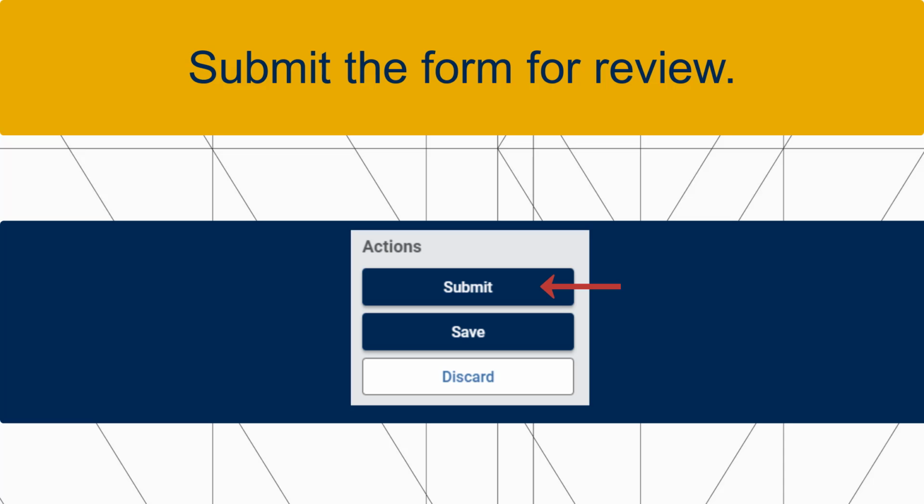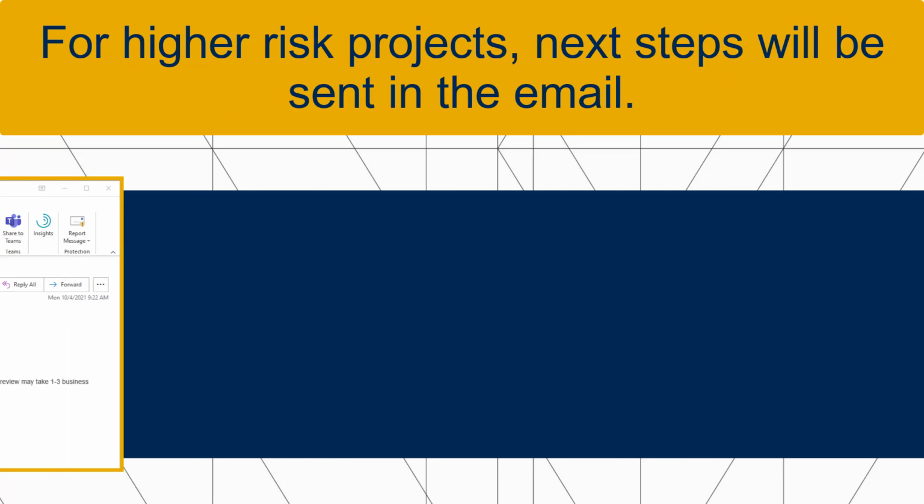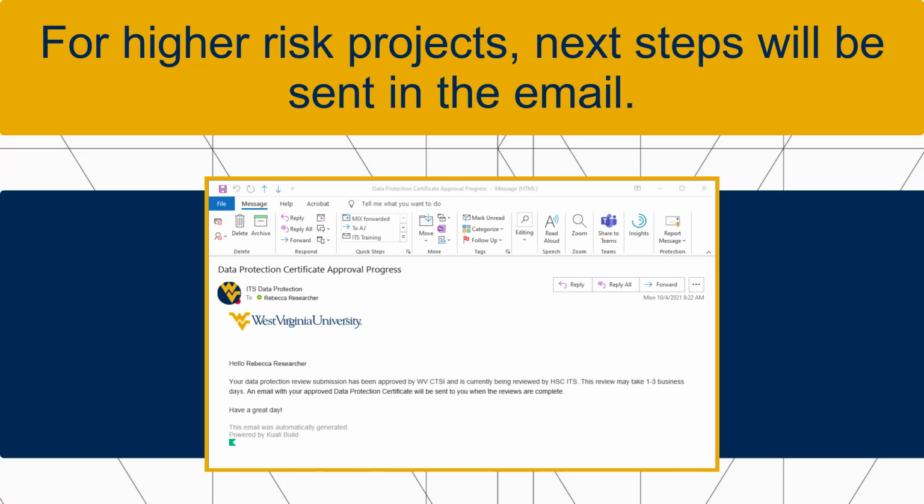Submit the form, and if the project involves only low or medium risk data, you will receive the data protection certification instantly by email. If the project is higher risk and includes unapproved software or storage plans, data agreements, or international components, next steps will be included in the email.